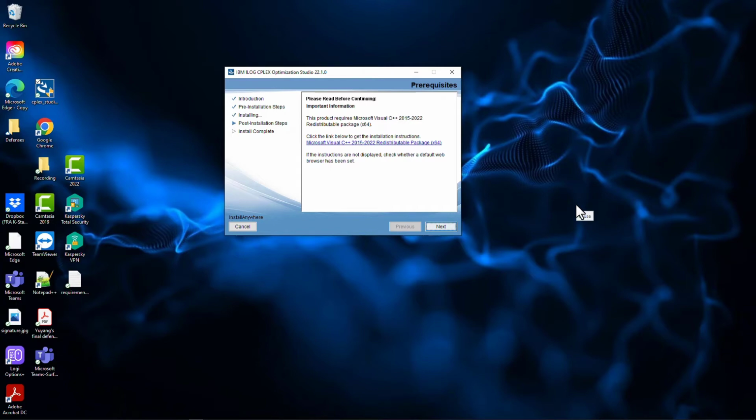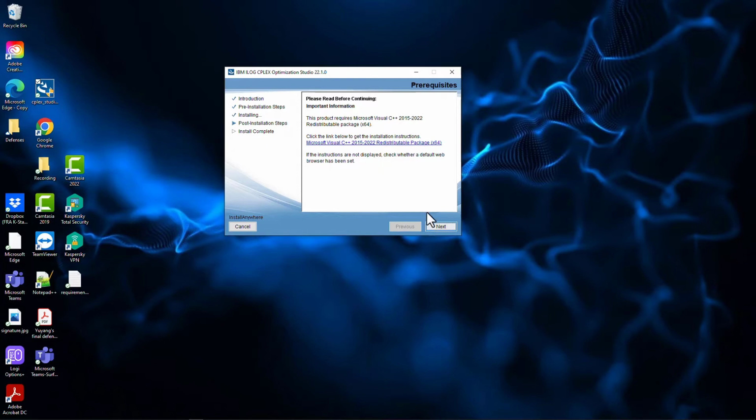Okay, the installation is over, and it wants you to install the Microsoft Visual C++ 2015 to 2022 redistributable package.